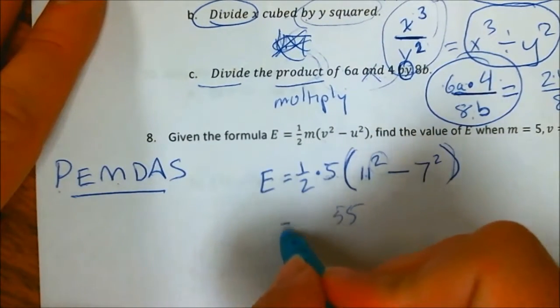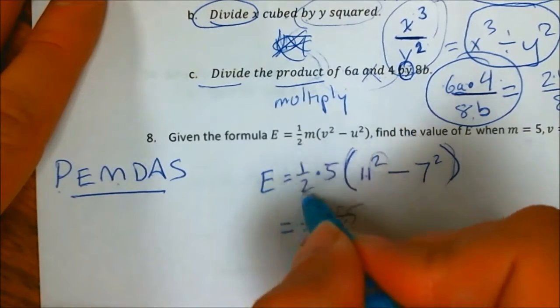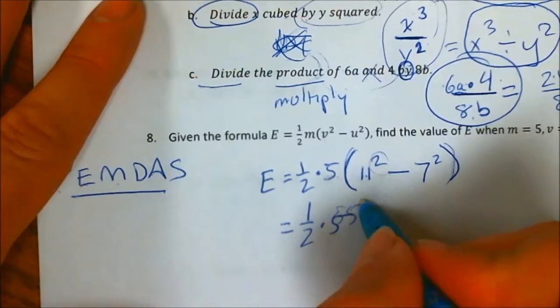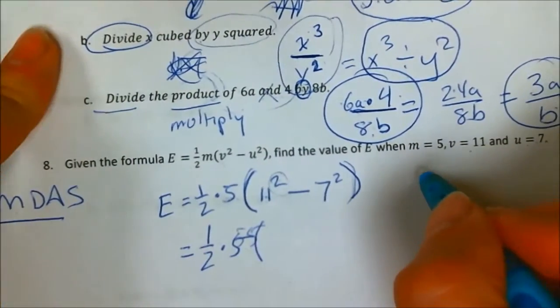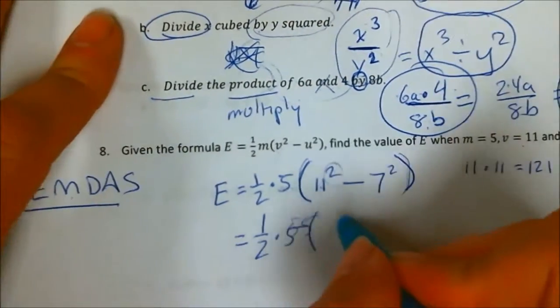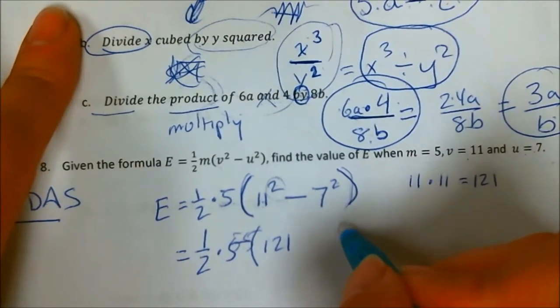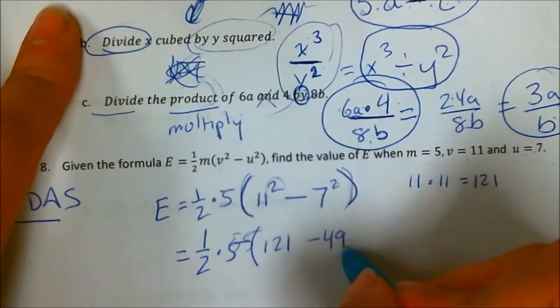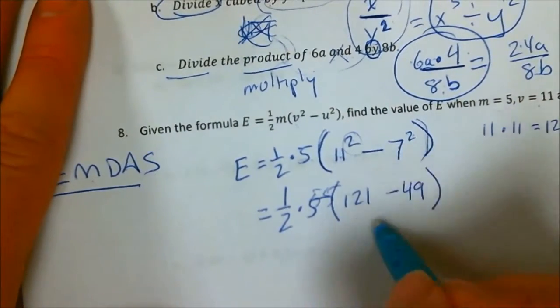A lot of you recognized that and said, okay, I'm just going to write this down. A lot of you forgot this 1/2, by the way. And then I'm going to do what's in the parentheses, and you put a 22 here. 11 times 2 is 22. 11 squared is 11 times 11, which is 121. 7 squared is not 14. 7 squared is 49. There, I just did the squared terms inside that parentheses.